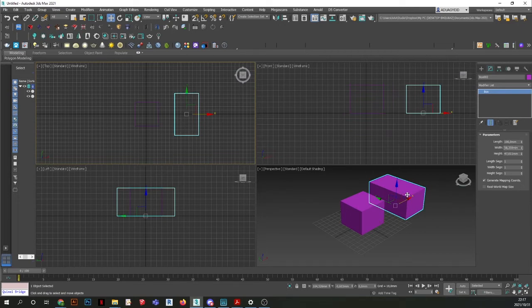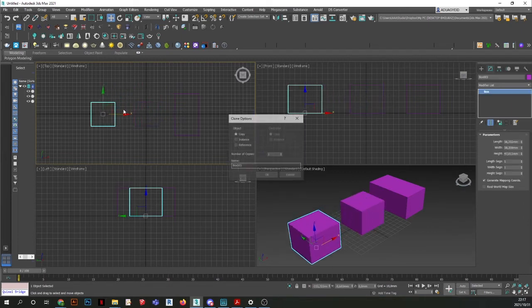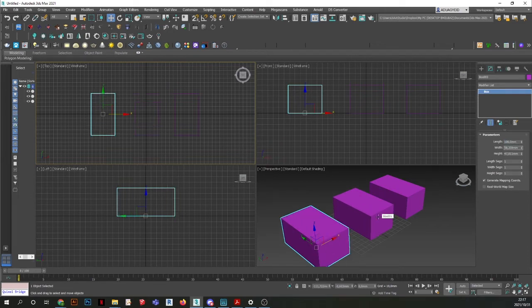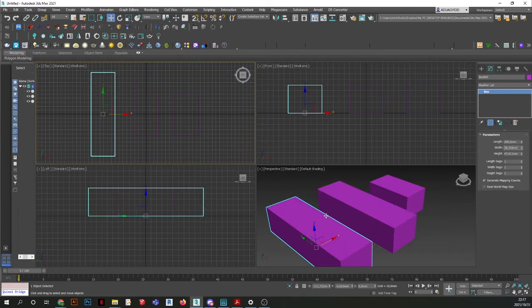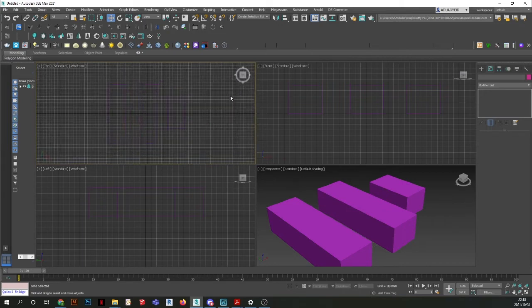But if I click on this one and I drag, and this time I say instance and I change this to 100, the other one changes as well. Or let's even change it to 200 so that you can see the difference. Because it's an instance, it has the same properties. Okay, so you'll be surprised if I tell you that these few tools here are the majority of the tools that you'll be using in 3ds Max, if you are modeling in other software.